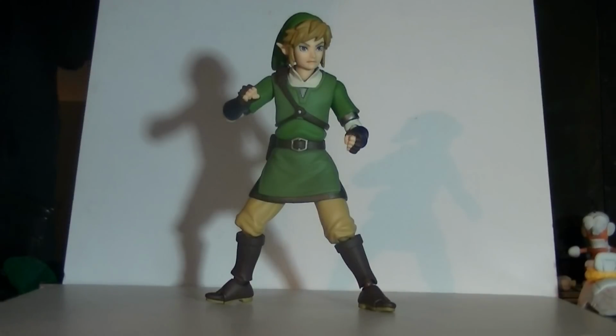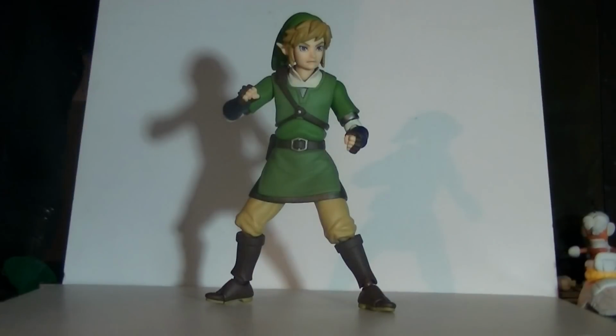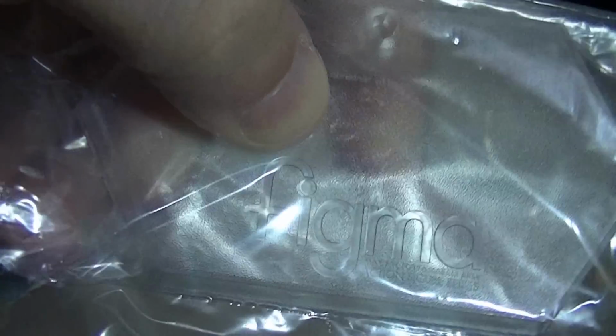Of course, an amazingly well-articulated and sculpted figure is only half of what a Figma is all about. So let's get into his plethora of accessories. Link comes with a couple of things that every Figma is going to come with. There is an accessory stand. See how it has Figma written on it, with an articulated arm that can plug into both the stage and his back. There's even a little swappable piece.